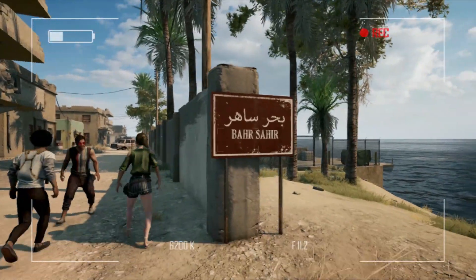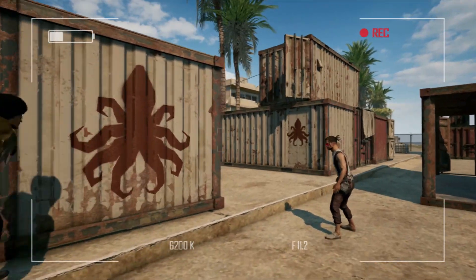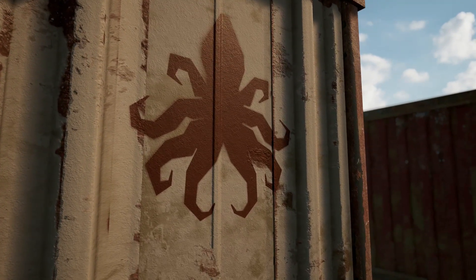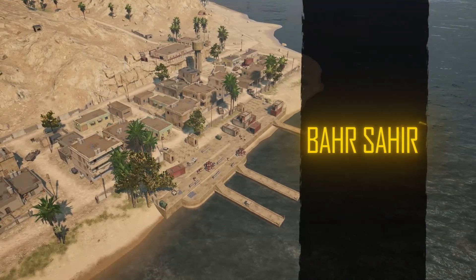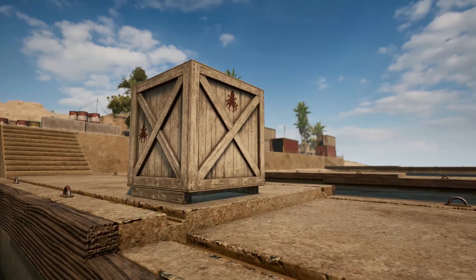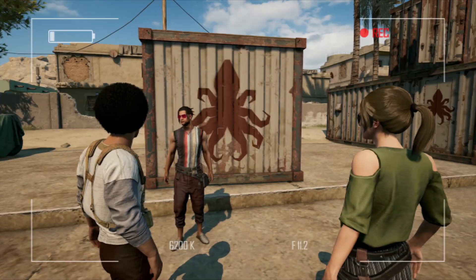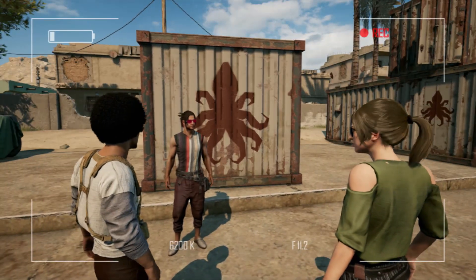This is the port city of Bar Sahir. Did you notice an ominous octopus logo sprayed all over town? This was the mark of Tenebris — who were smugglers, pirates, gunrunners. If it's shady, they probably had their tentacles in it. We know now that Amir was the head of Tenebris and used the textile business as a front, giving Tenebris easy access to shipping lanes for piracy, a legitimate reason for moving cargo, and a way to launder some of those illicit earnings. If you heard about the disappearance of the SS Summerland and all the weapons it was carrying, that was them.